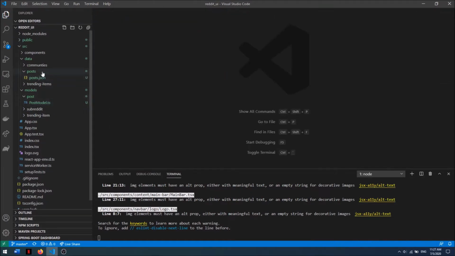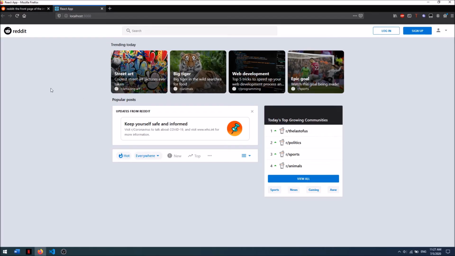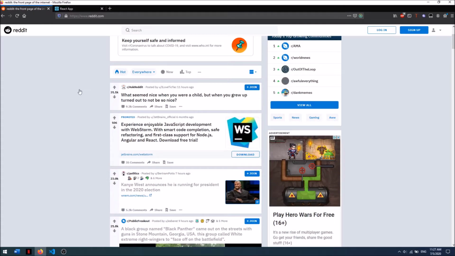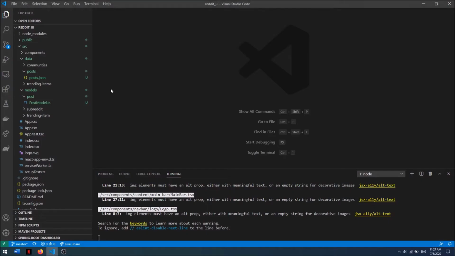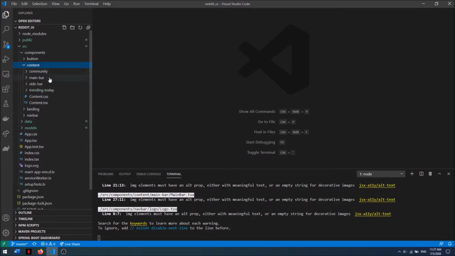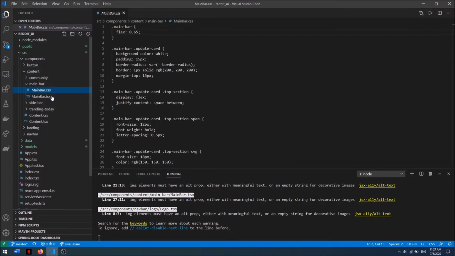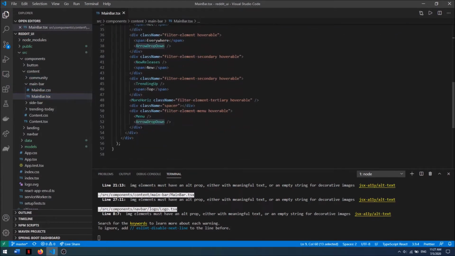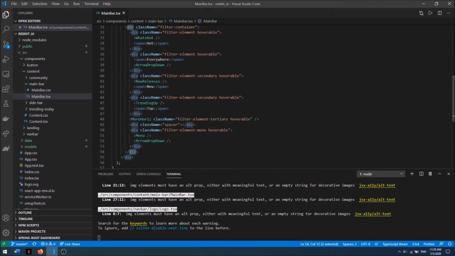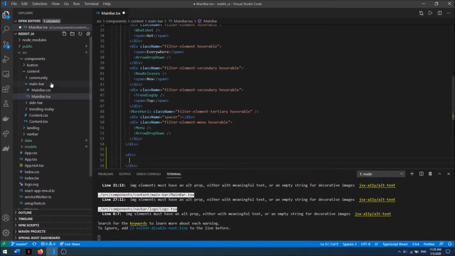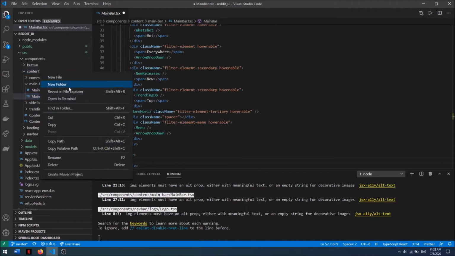Then I'm going to get started by opening up the browser. I have already started up the development server, and I have opened up the Reddit front page right here. So I'm just going to get started with creating the first post. To do that, I'm going to use a grid. I'm going to go into our components, then in the landing, the content. Then we have the main bar, and right here we want our post in the main bar. I think this is from the filter container. So here we want to have our post, and I'm actually going to create a separate file for the posts.